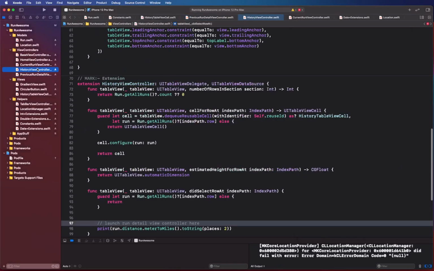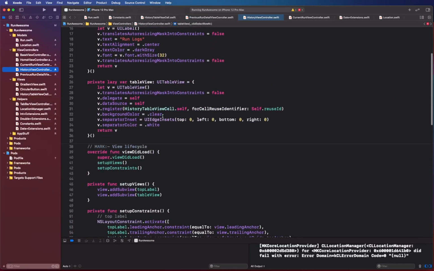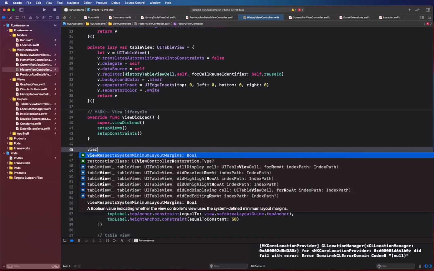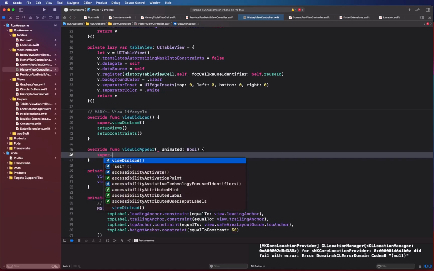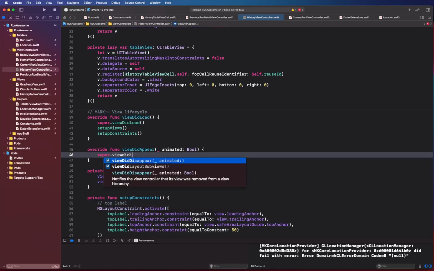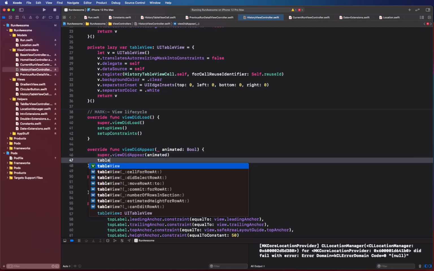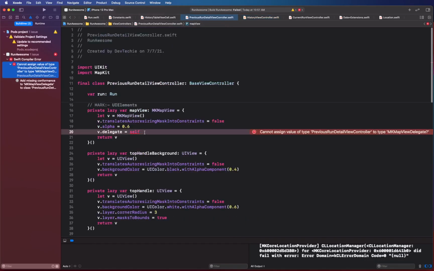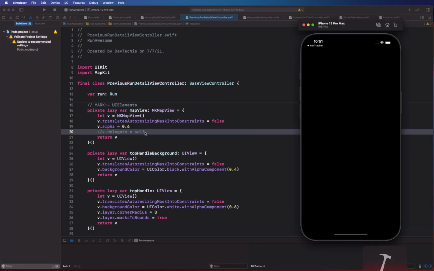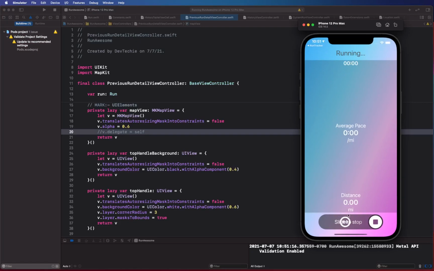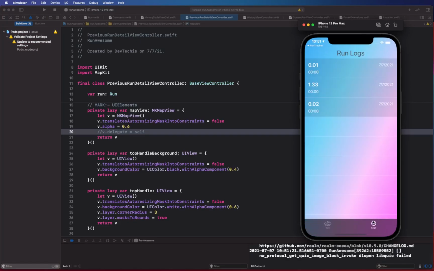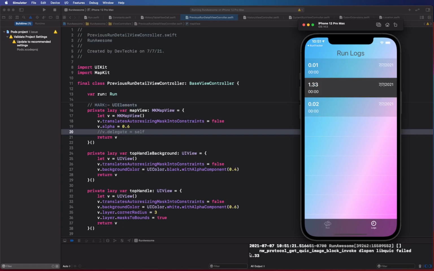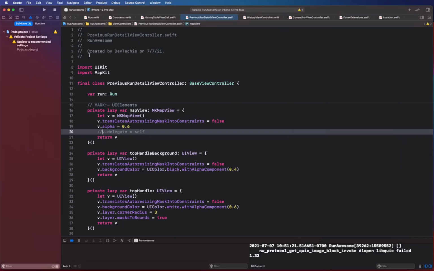That means in the history view we need to, on the viewDidLoad, or viewDidAppear, actually viewDidAppear, super.viewDidAppear animated. We're gonna call tableView.reloadData, because we need to, oh yeah, so I'm gonna actually remove this for now because we're gonna come back to this. Okay, so let me go ahead and rerun this, and let's go ahead and start. Oh, I shouldn't. Okay, there we go. So 1.3 right there, and 1.33 is the distance that we have traveled. So that's perfect. Now we have all of our data being stored.